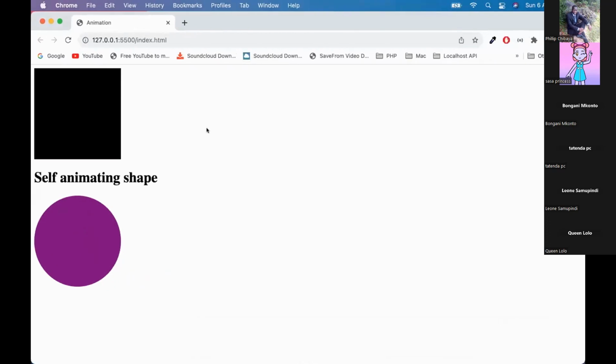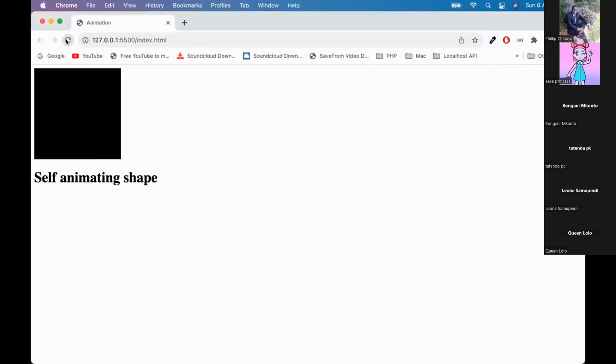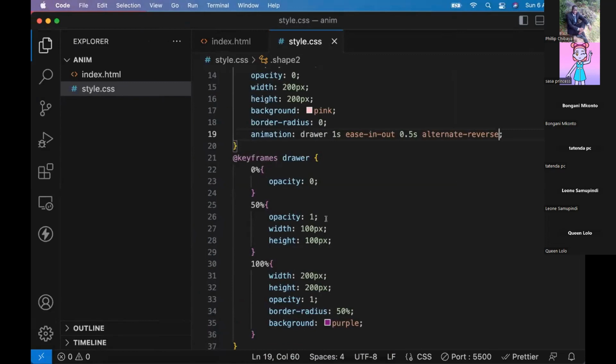But now we don't want to constantly refresh this. That's when I was saying instead of one forwards, we'll go alternate reverse. Let's see what that looks like. Maybe let me take this guy out.